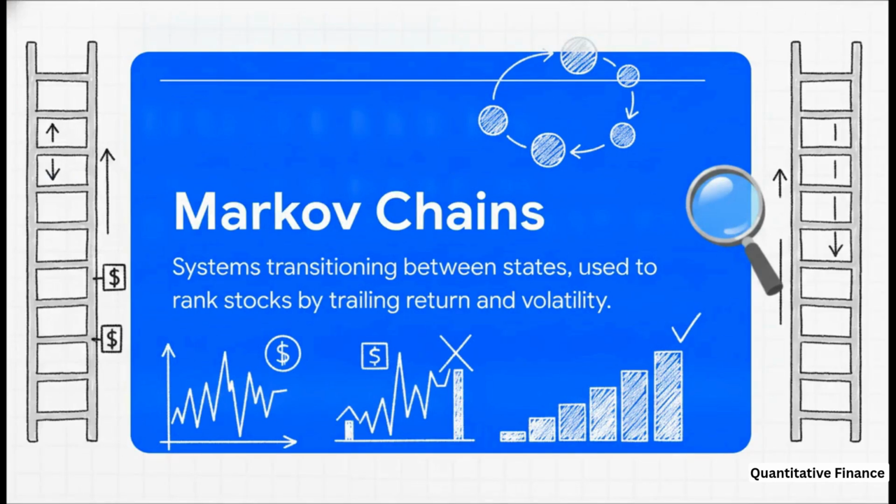Okay, so we have the structure. To measure how stocks move across that structure, we use Markov chains. Now, if you aren't familiar, just think of them as ladders. Every single month, all 500 stocks in our universe are ranked into 10 decile buckets, or rungs on the ladder, based on their trailing return and trailing volatility. These chains don't care about a stock's exact price. They simply track the probability of a stock climbing up a rung or falling down a rung over time. By focusing strictly on relative rank rather than noisy percentage returns, the model completely ignores wild, one-off outliers. It literally turns chaotic, everyday financial data into highly predictable states.